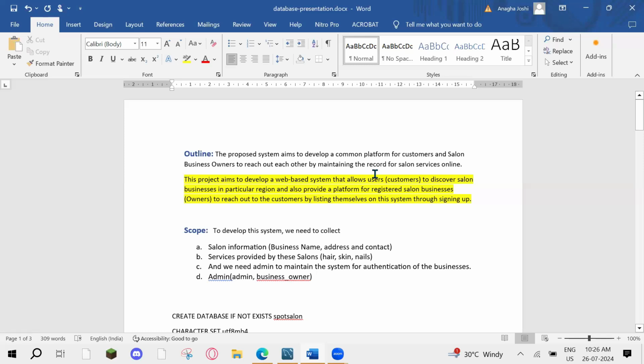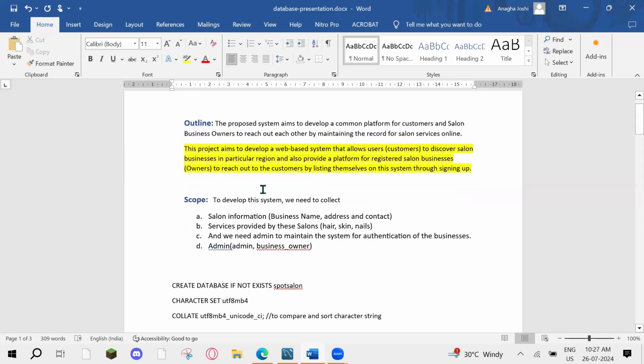What kind of information do we generally look for? We want the names, where it is located, that is address, their contact numbers, what kind of services they are providing. All that kind of information customers search for. At the same time, if there are new businesses, they want to list themselves on this system. So that is also a good platform for registered businesses as well.